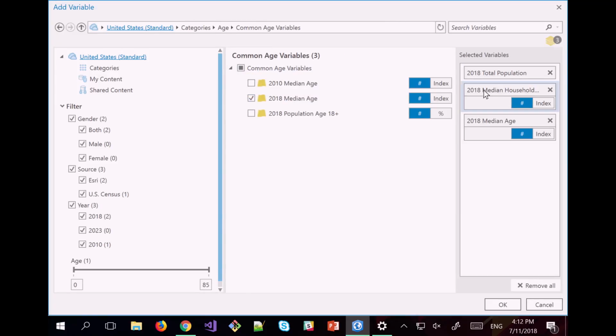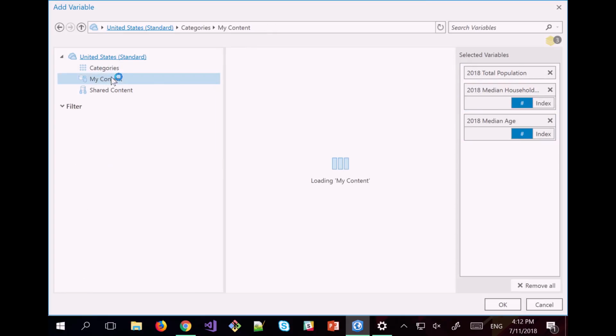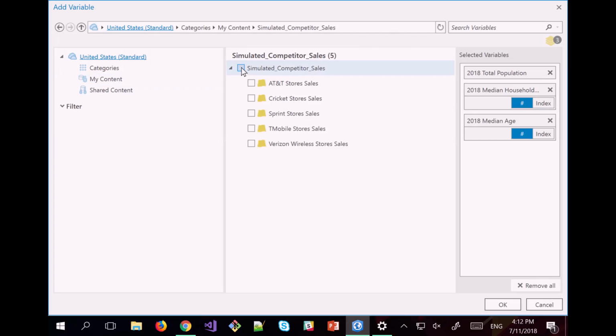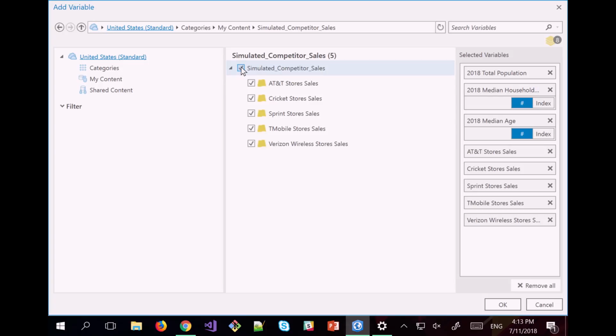So now I have selected 3 of the Esri provided variables, and I can go to my content, drill into my competitor sales, and this is just the feature layer that is in my content in ArcGIS Online, and I set it up so that I could access it in Business Analyst. These are just the results of some modeling that I have done based on the Infogroup allocations. So now I can bring in my modeled competitor sales.